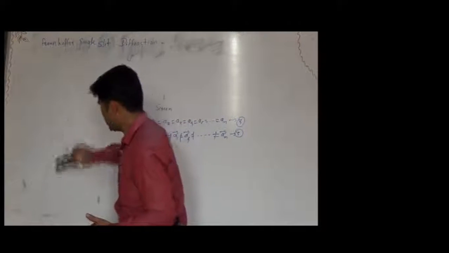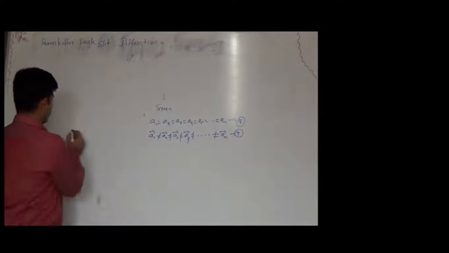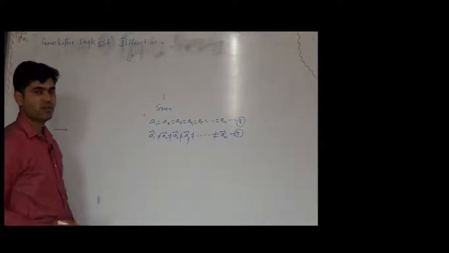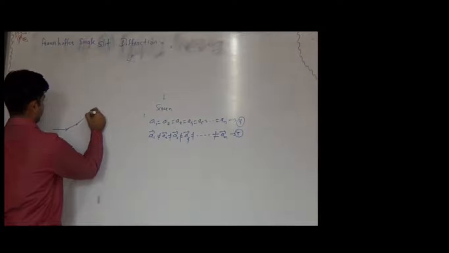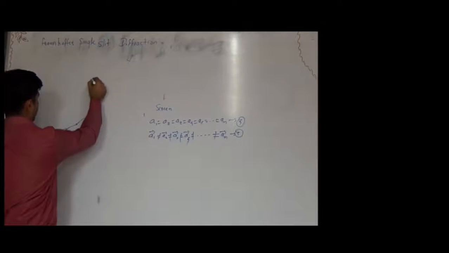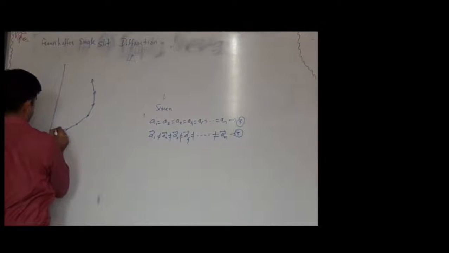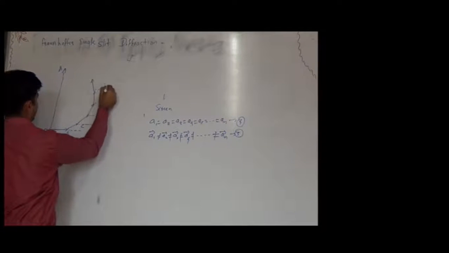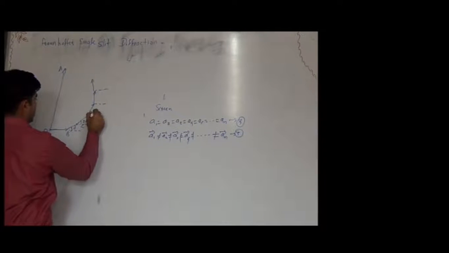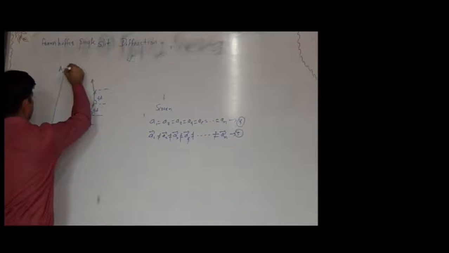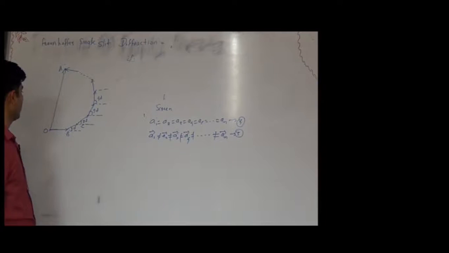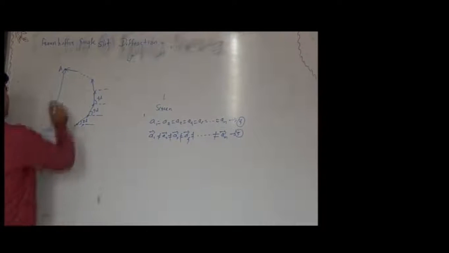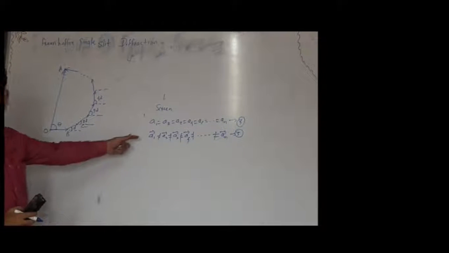According to the vector diagram, we can draw the diagram for these n number of amplitudes this way, up to the last one, with angles D, 2D, 3D, 4D, up to the last particular value. This is theta, which is the resultant angle. By using the phasor diagram, we can draw the phasor diagram for n number of vectors.